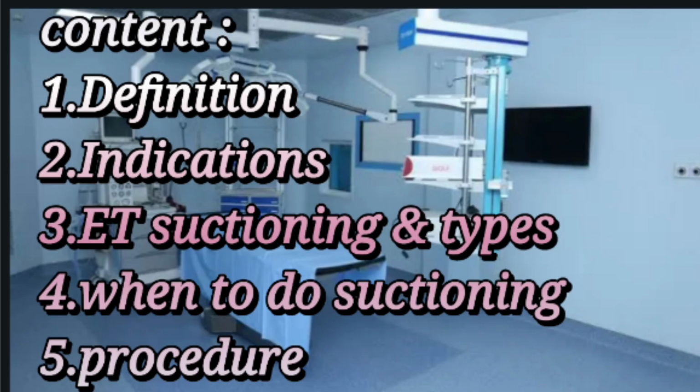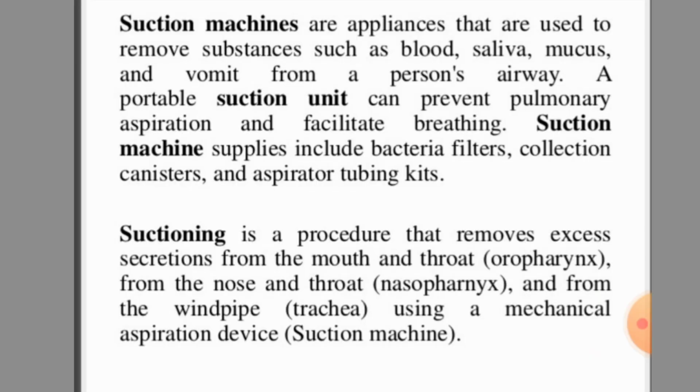We are going to discuss the suctioning procedure. In that, we have to see the suction machine, what is the meaning of suctioning, what are the parts of the suction machine, what types there are, when we have to do suctioning, and what is the procedure for suctioning. Everything I am now going to discuss. First, we start with the suction machine.